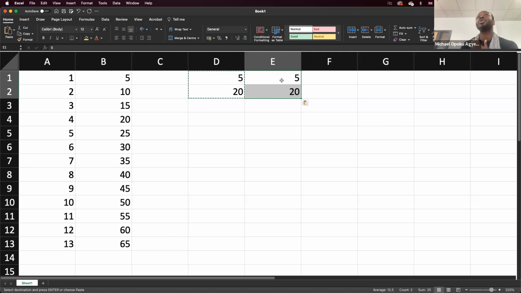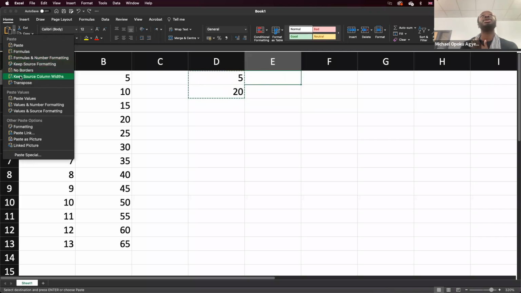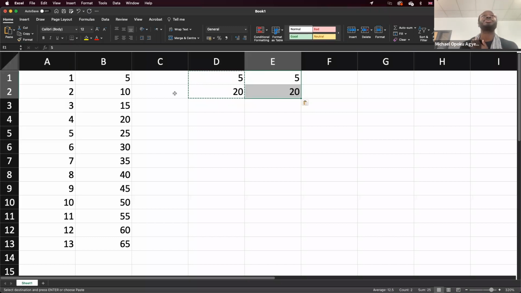No, sir. Which part doesn't make sense? You mean how I got the values or not? So to get the values, after you do Control C, or after you do the copy, you want to go to the new cell, you want to paste special and then select values. We're working towards that. Yeah, and several people have asked different questions, so I'm answering all of them in one go. So that gives you the values.